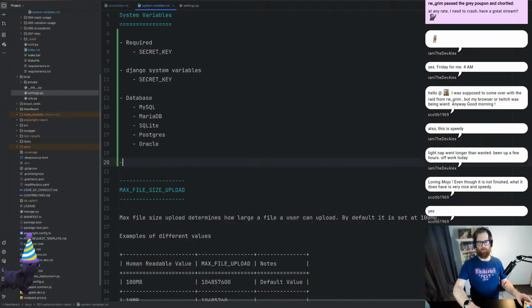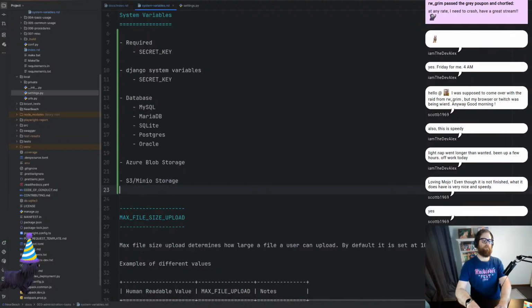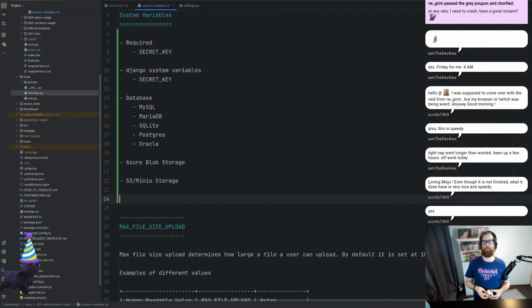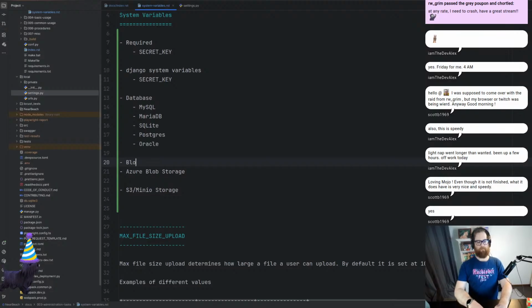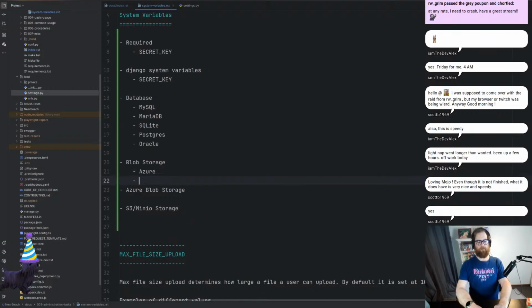And then I'll have Azure Blob Storage. Then I'll have S3/Minio storage. I could do blob storage, and then under there Azure, and then under there S3/Minio.